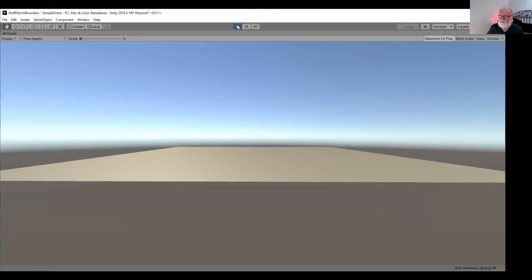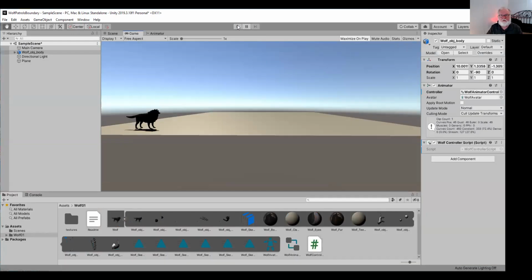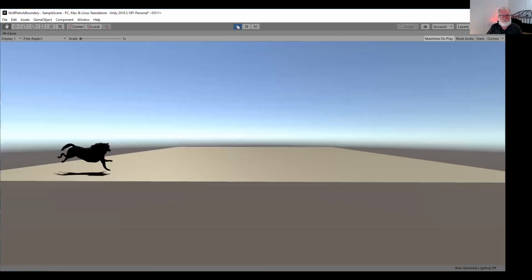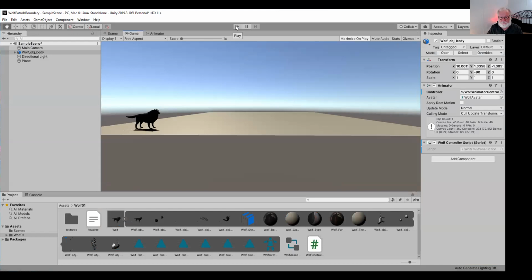Okay, and made it to the corner and kept on running. Let's try that again. All right, so there he goes. And I don't know, that may be too fast, maybe too slow, but one thing for sure, he sure made it, kept right on going and didn't turn. All right, so we're going to have to do something about that, and we'll do that in our script.